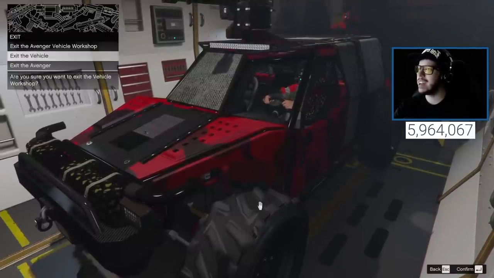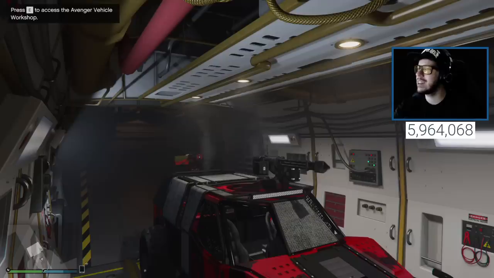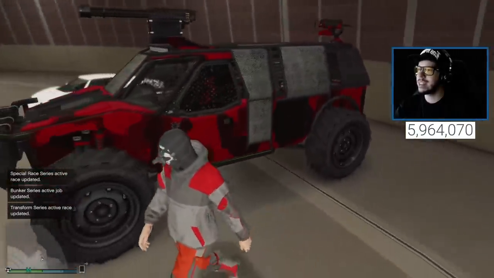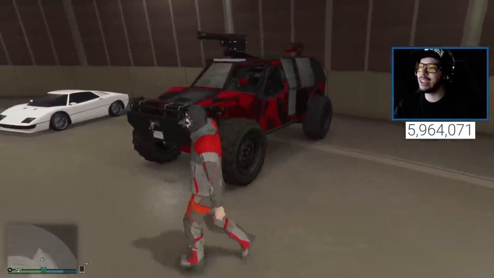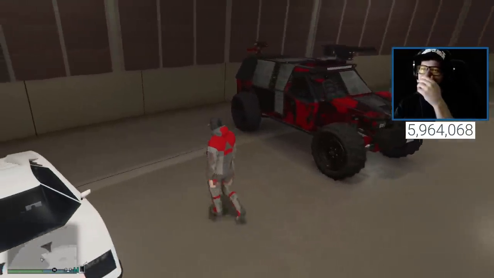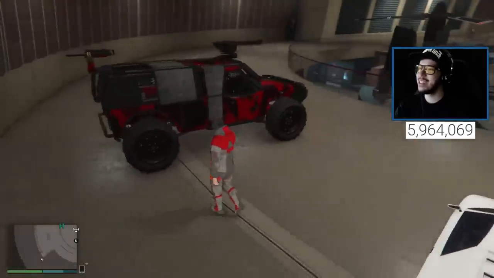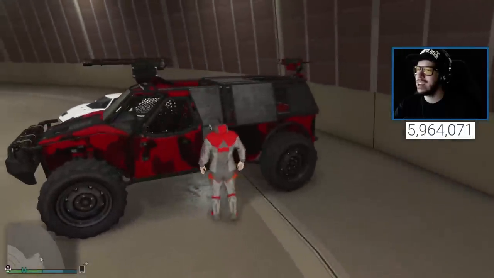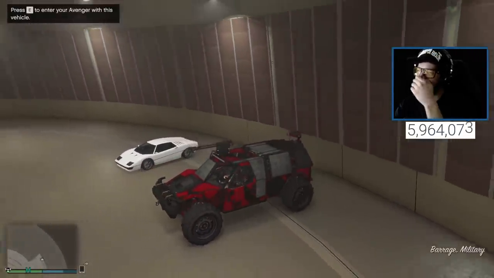Alright, let's go ahead and exit the Avenger Vehicle Workshop. There we go, and let's go see this thing. I kind of feel like desert tan looks good. A lot of you guys saying ice white, though. I want to show you guys red because I was wearing red. This thing looks sweet. Look at it. How awesome does this thing look? There's going to be some incredible customizations. I just threw mine together real quick. But guarantee there's going to be some really awesome looking ones as well.